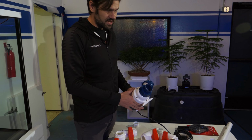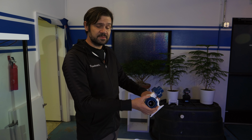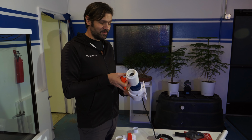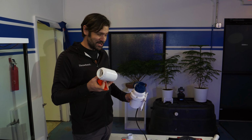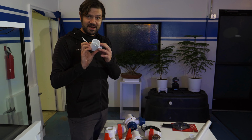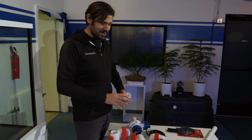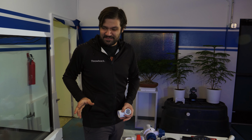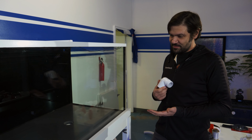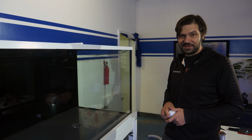So what do we need? Any typical closed loop, you're gonna want unions, and this actually comes with unions, so we can remove the pump. You want some ball valves, so that when you take the pump off for servicing, water doesn't go everywhere. And then we're going pretty much directly to a street elbow, right into the bulkhead. So putting this all together off the tank is gonna be really easy, but doing the final mating process to the bulkheads where they are is gonna be a little bit more challenge. So we're gonna get started with some pre-assembly and see how it comes together. So wish us luck.